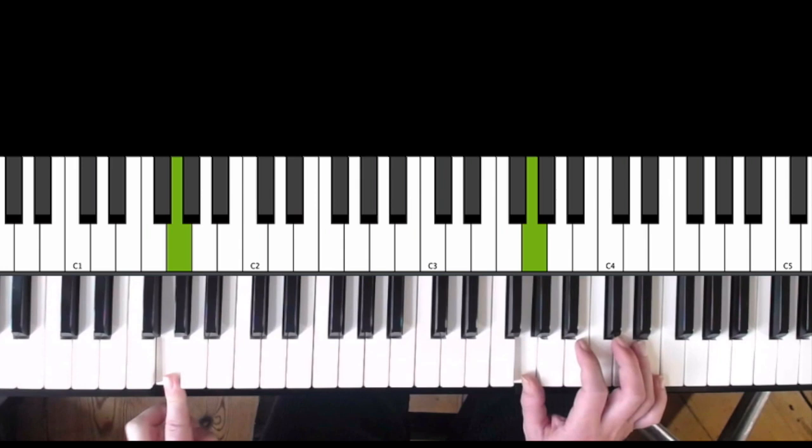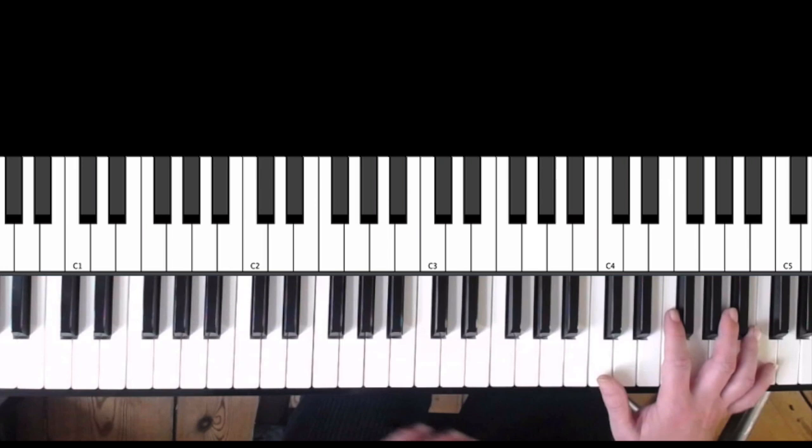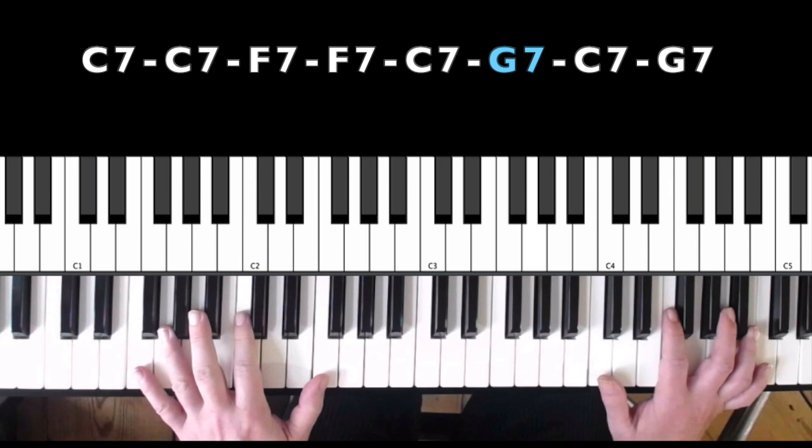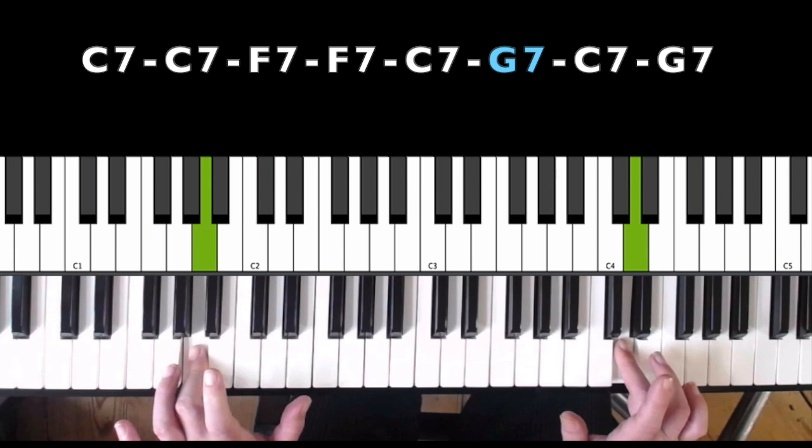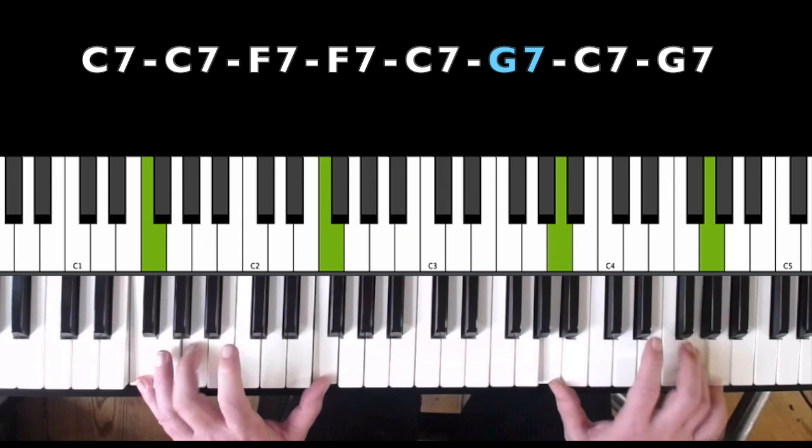This is the same in F now, with the left hand and the right hand doing just the same, and that would be this one. Where am I? One and two and three and two, four and. One and two and three and two, four and.